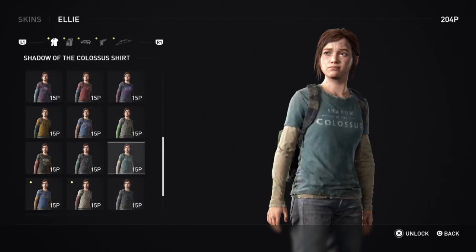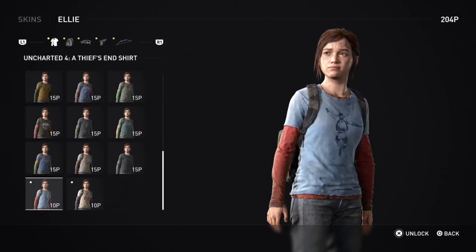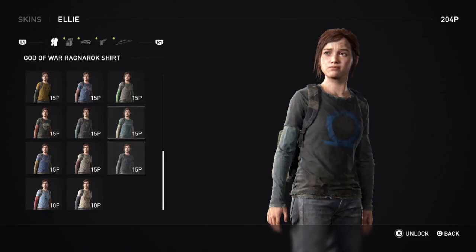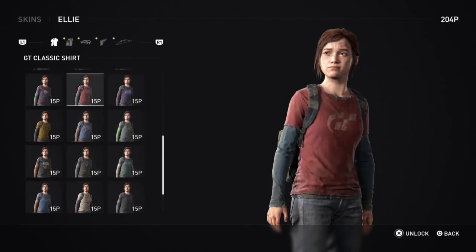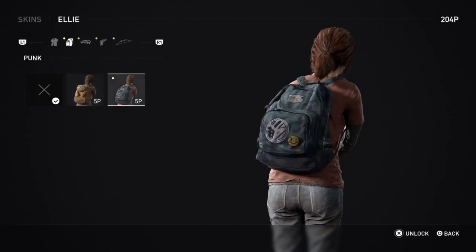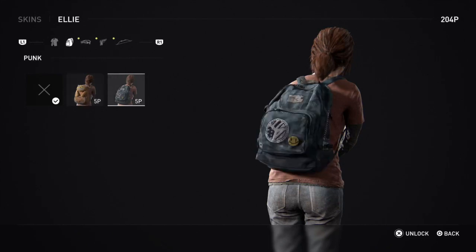Oh, did Bluepoint have anything to do with this? I wonder. Oh no, it's PlayStation owned, right? So that's why we're seeing all these random PlayStation games. Sly Cooper, God of War, that's kind of cool. What are your backpack? She's got a little cat. Isn't that like that keyboard cat? Not the YouTube video. It's an actual keyboard where its mouth is the keys.